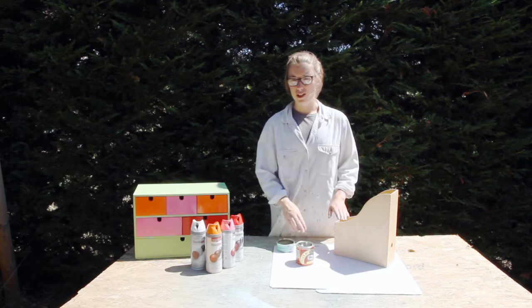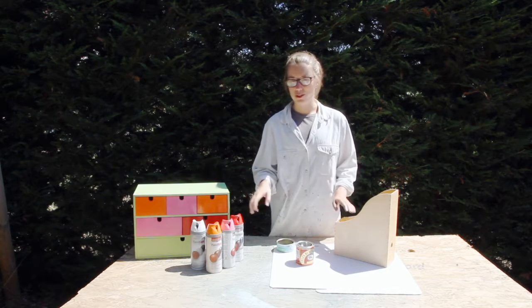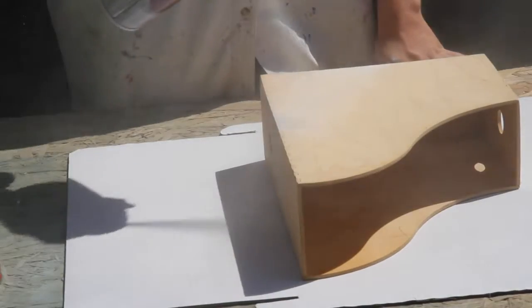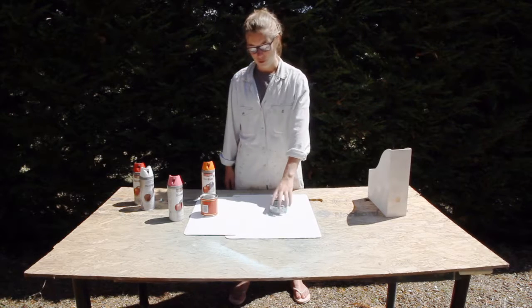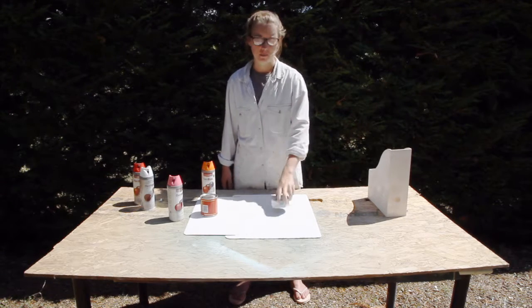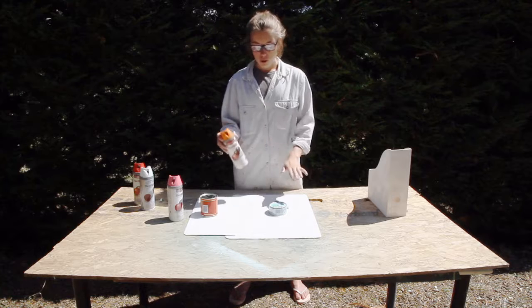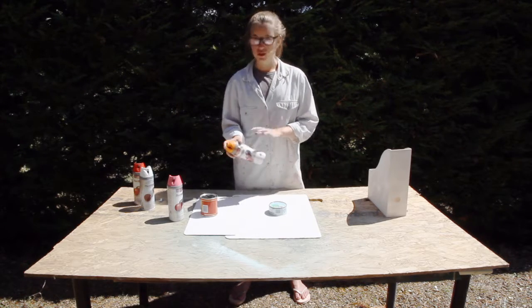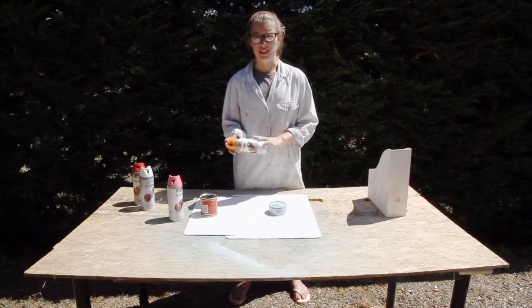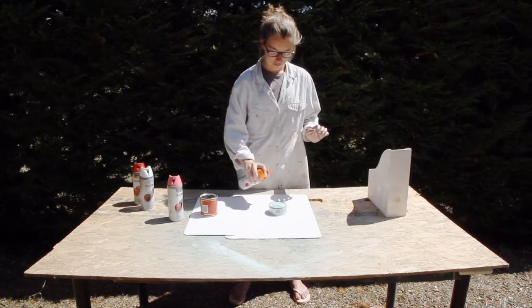Because it's bare wood, I'm going to prime it just so I don't use as much of the colour. These little cans are really good for paper clips and staplers and things like that. I'm not going to bother priming them because it doesn't need it. I'm just going to use my leftover paint. I've shaken it well for a minute like it says to on the back of the tin, so I'm ready to start.